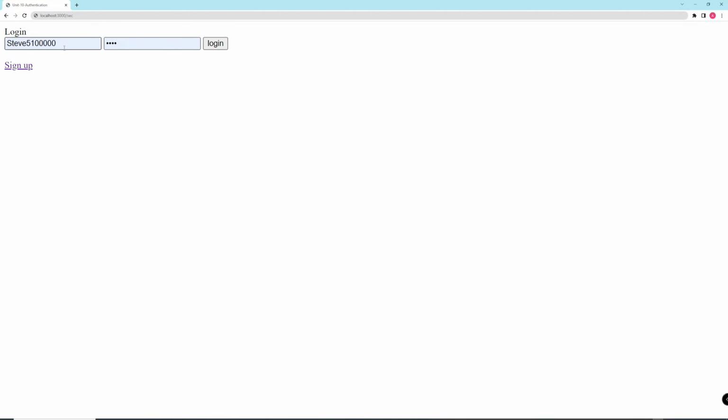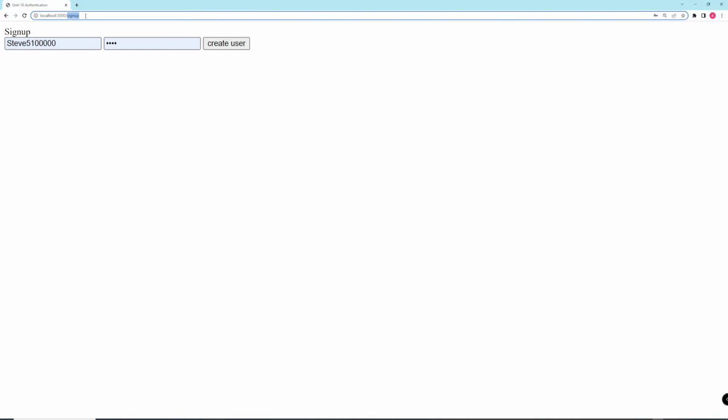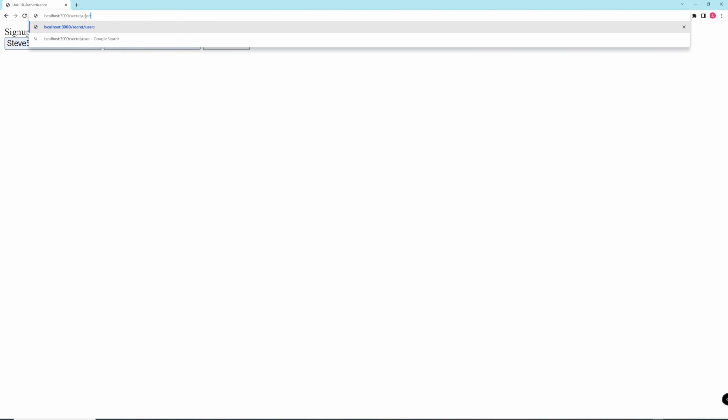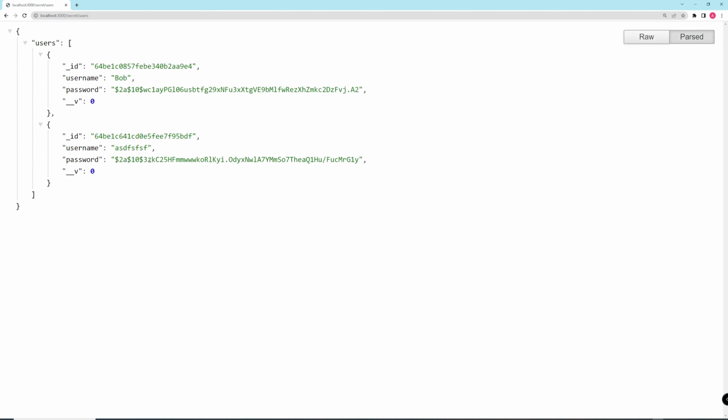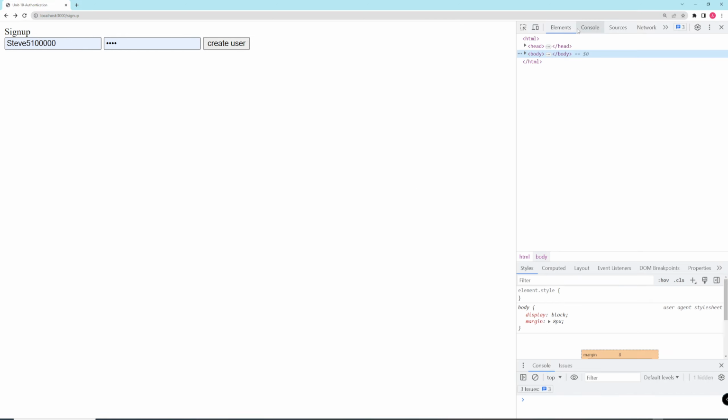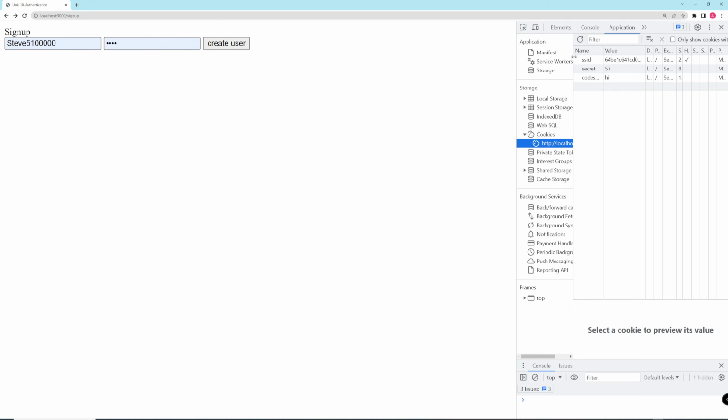If I try to log in with something that doesn't work, and then I'm on the sign up page, but I actually want to access secret, I think this shouldn't work, but you might have to wait long enough to make sure it doesn't work. Okay, so it does work, but I think if you wait long enough, let's check the cookies here. These cookies do get deleted eventually for the user. So there are these cookies.